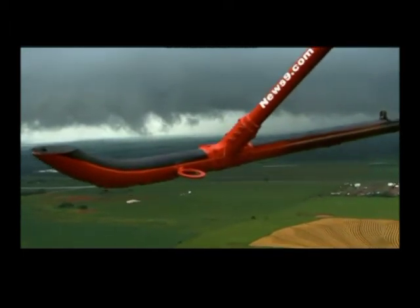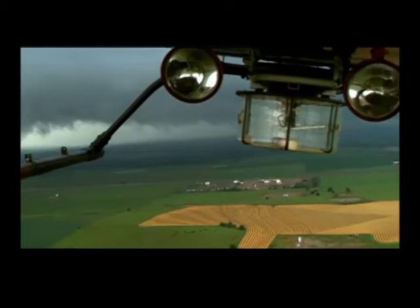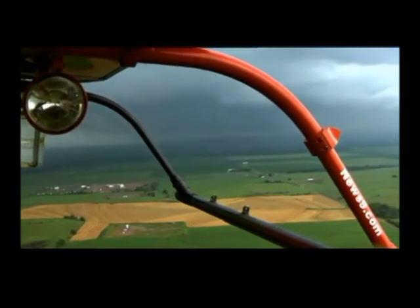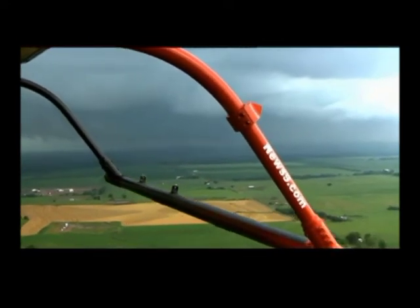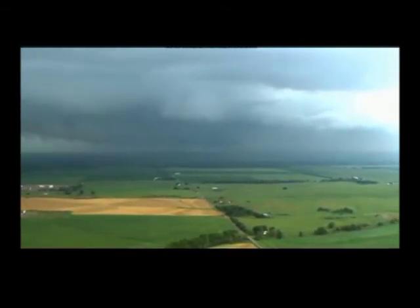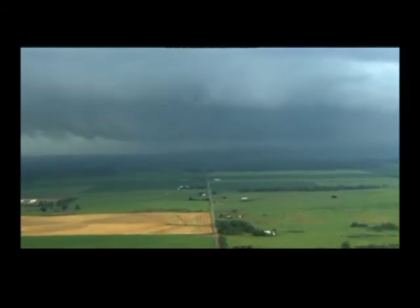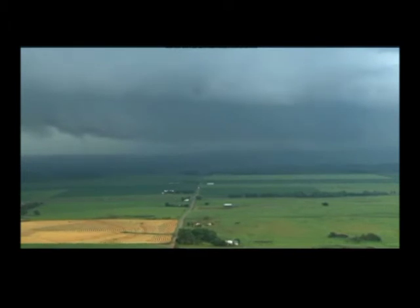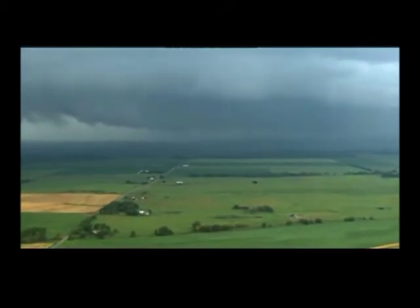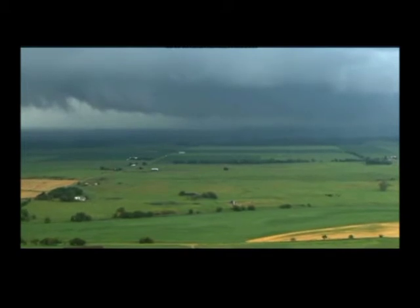No, that's good. Yeah, this storm doesn't exactly have the look to it or the feel to it. Yeah, there's the base on the right side there. Yeah, that's what we're going to have to watch. Oh, that was a good CG, maybe about 2 miles out the door. You know, a lot of times these things start producing lightning and then they start producing everything else.